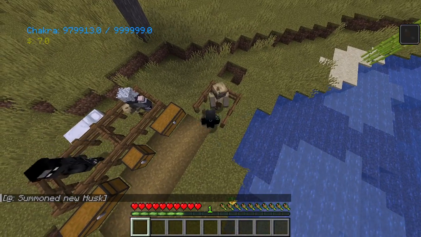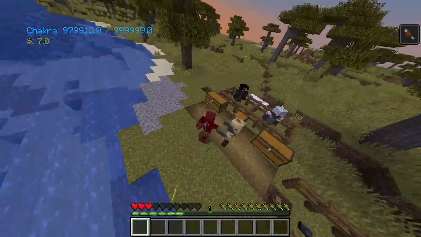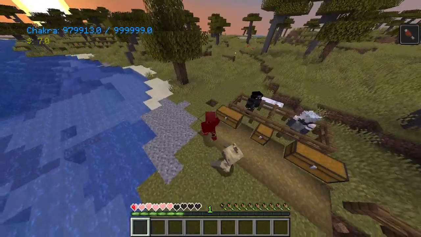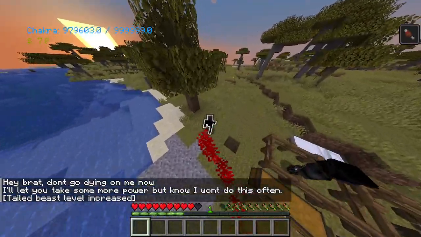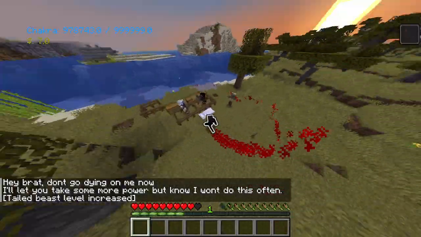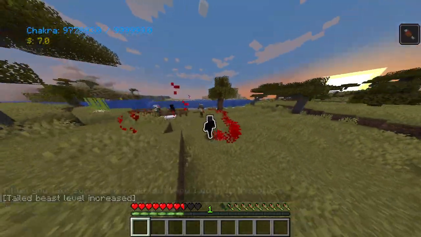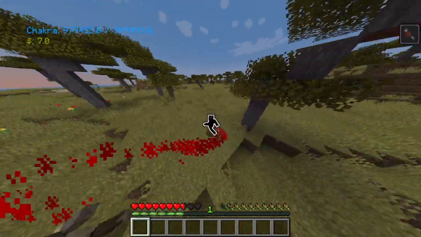Alright. So basically, when you get to really low health, it's just like the Matthew X on this one. You get to really low health, the tail beast will save you, and it says, hey, don't go dying on me, I only need some more power, but I won't do this often. And you get your tail beast mode turns on automatically, your level increases, and yeah, so we just got the first tail for a tail beast.